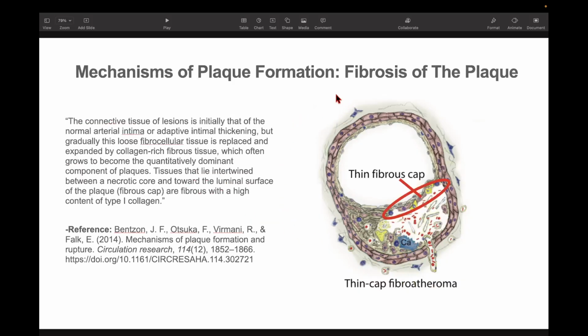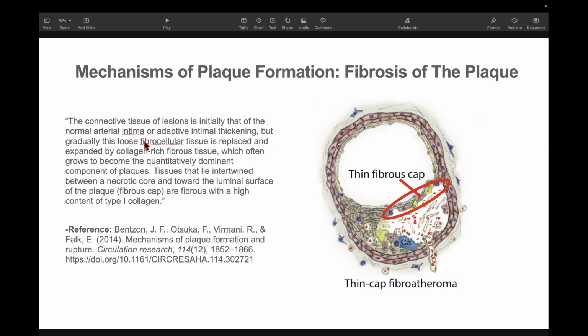So now, next thing, fibrosis. What you see in all kinds of wounds in the body, particularly wounds that aren't healing well, is you have damage to the tissue, then an inflammatory response. After the inflammatory response, if the healing isn't done appropriately, you get a fibrotic response. And then after the fibrotic response, you get calcification. So we have the inflammatory response we talked about. Now we're seeing the fibrosis.